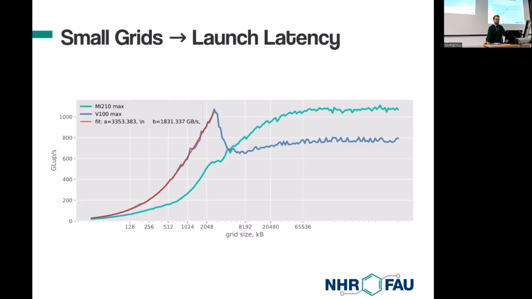And for the V100, you can actually also see that there's a very clear L2 cache. You can see a bump here, or a peak rather, where we compute out of level 2 cache. For the MI210, there is something like a bump, but the startup overhead, the ramp up, is so slow that it doesn't profit at all.